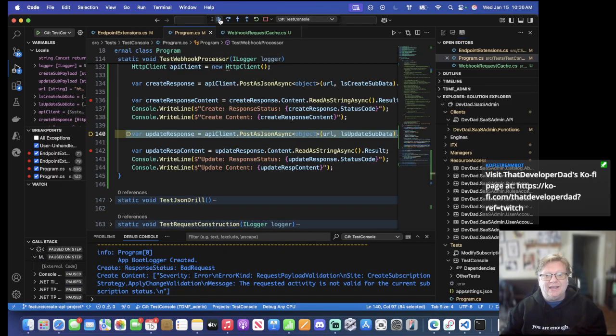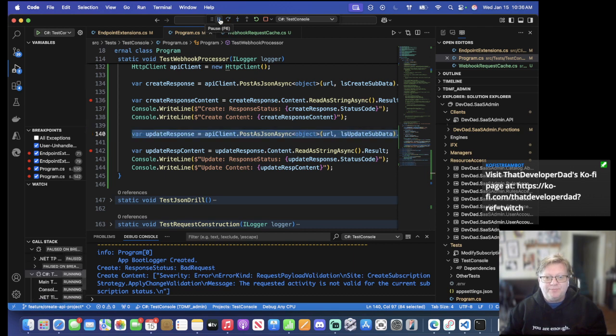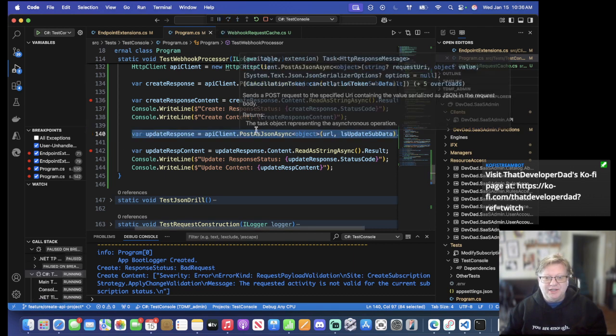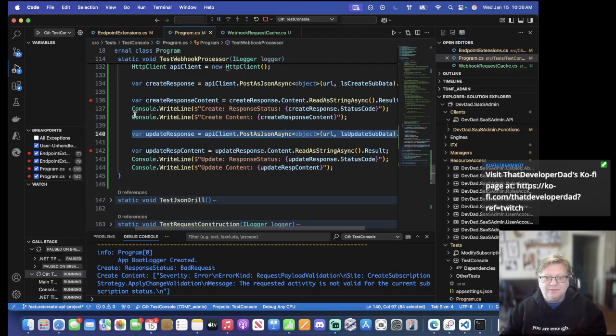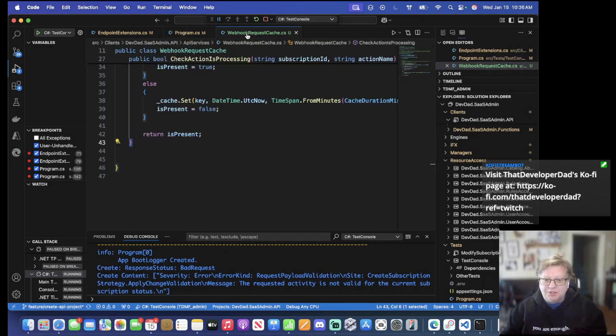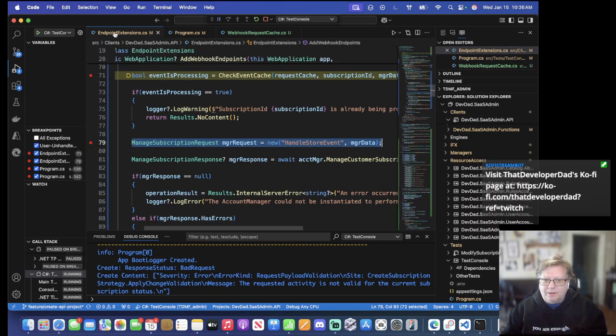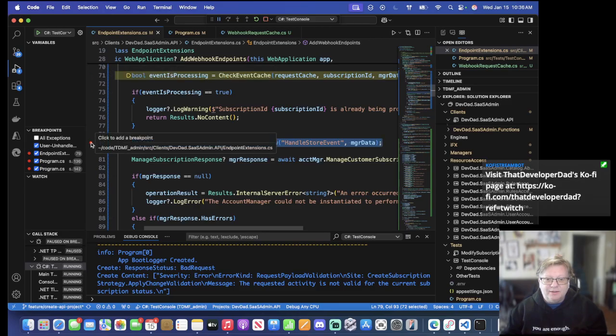The important thing is seeing if we get back up into this request cache. Are we paused anywhere? We don't seem to be. That's okay.